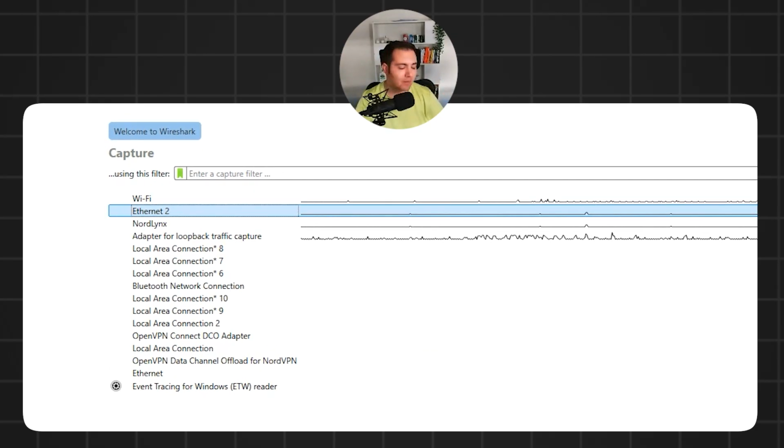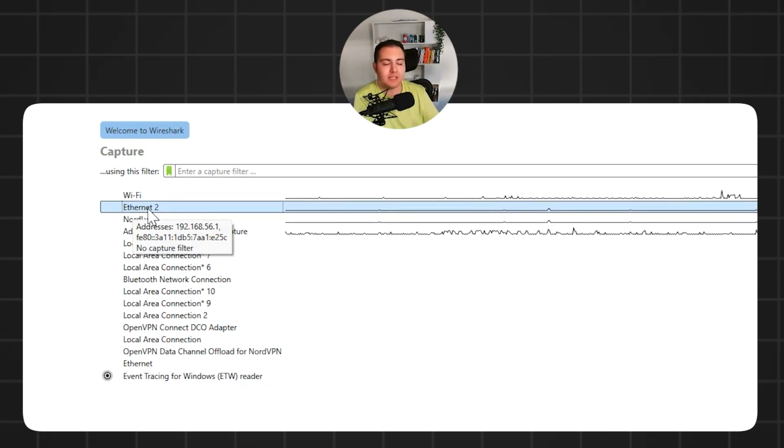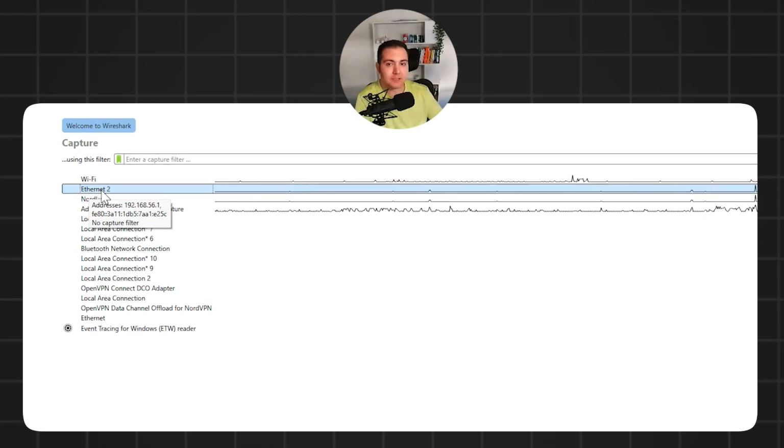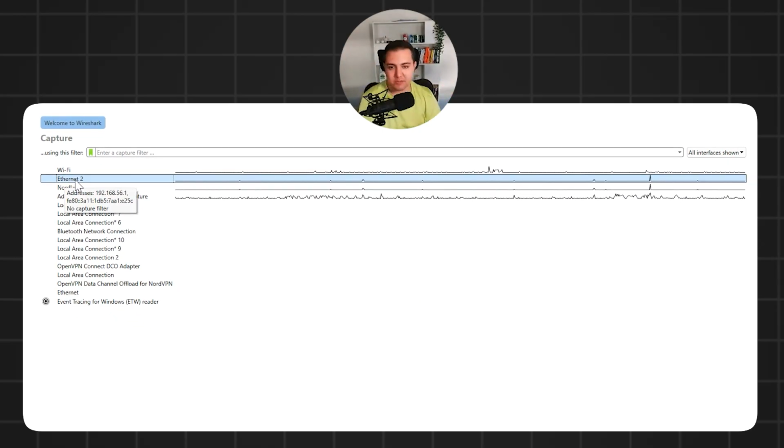What do I mean by that? So right now, as you can see on the screen, I can click on one of these interfaces and I can see what's happening inside that interface. But let's say you have a Linux machine, a server somewhere else. You can SSH into that Linux server, run tcpdump, and start capturing traffic on that host. You can save the captured traffic into a file like a PCAP file. That's the format that Wireshark uses.